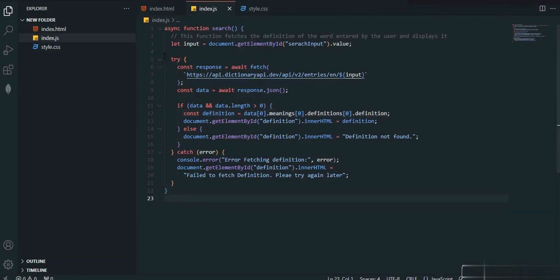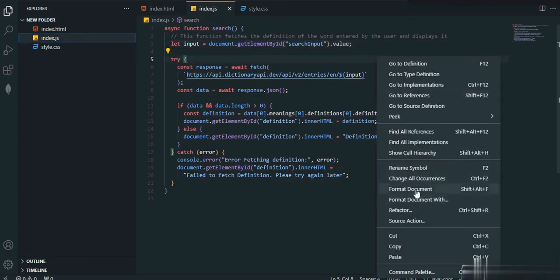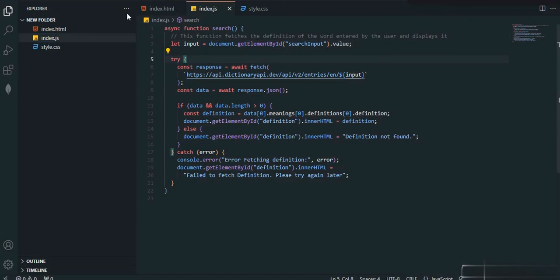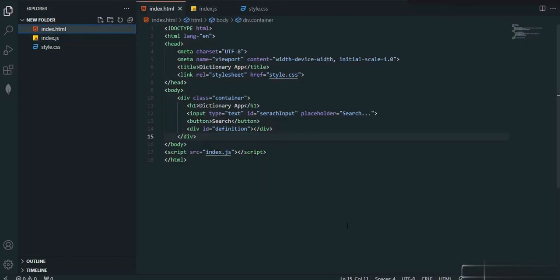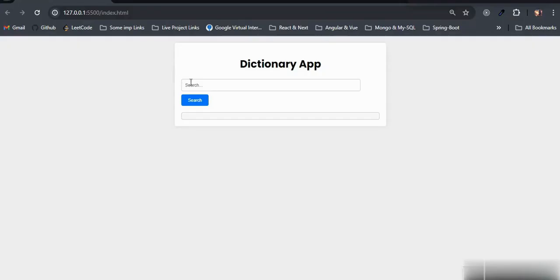So what we have done wrong is, let's check. Okay, I have misspelled here. Let me format it once. Let's check again. Let's give Apple.